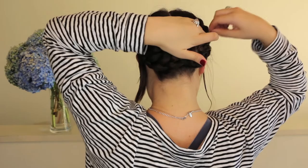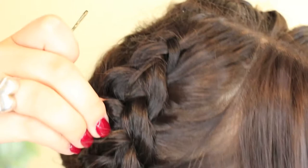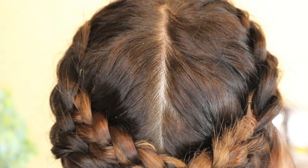As you can see I'm doing the same technique as before — I'm taking the spine of the braid and just pulling each little bit out to give it a little bit more body. This is great for fine hair because it'll make you look like you've got a lot more hair than you do. I'm just doing it because I really like the look of it being a little bit more messy. And I have taken the ends of the braids and tucked them up and underneath the braid next to it, and just secured it with a bobby pin.